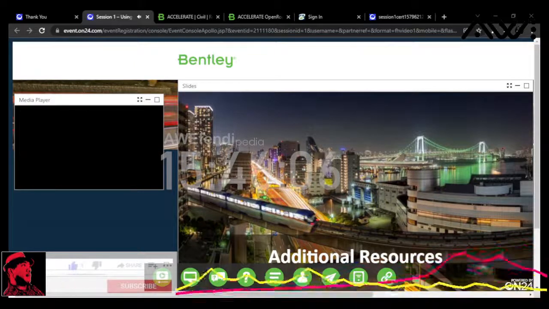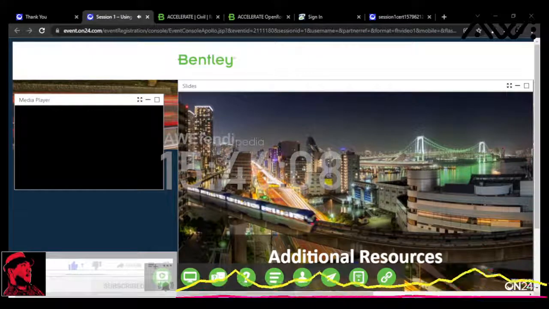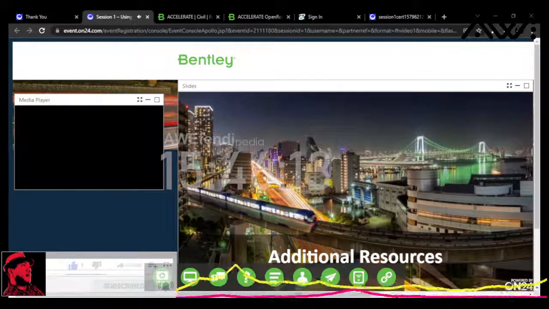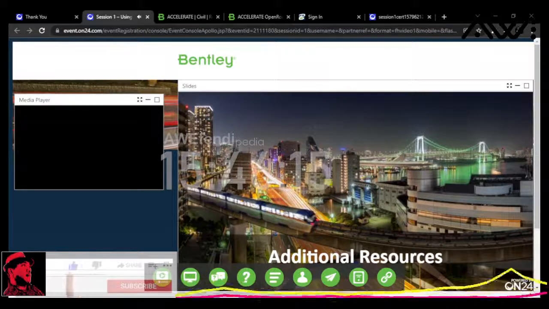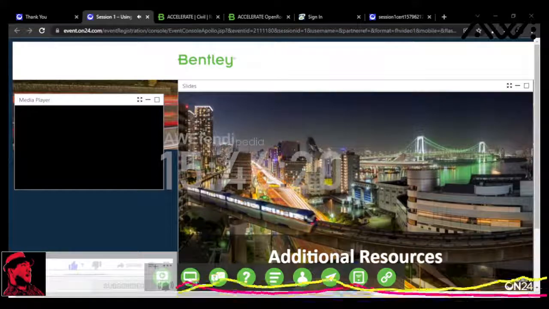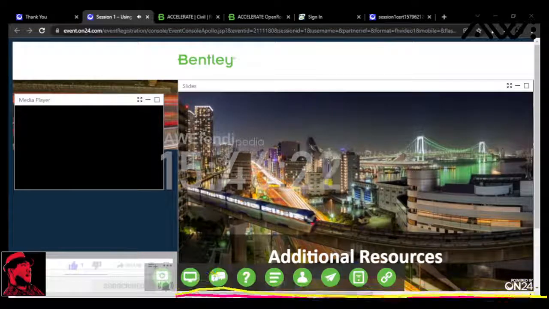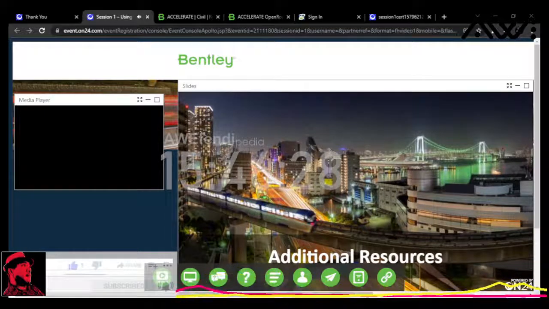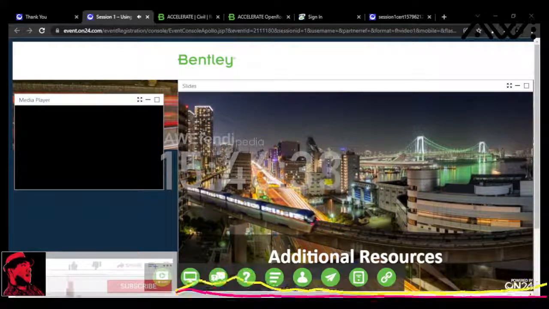I have one final thing to ask of you. If you wouldn't mind, you'll see a poll on the screen. For us to understand where you all are in terms of what software you're currently using, if you wouldn't mind clicking the button and answering that poll: what version of Bentley Civil software are you currently using? Is it Select Series 2, Select Series 3, Select Series 4, or OpenRoads Designer CONNECT? Now, those V8i versions could be InRoads, that could be GEOPAK, that could be MX. Or it could be PowerCivil for that matter.